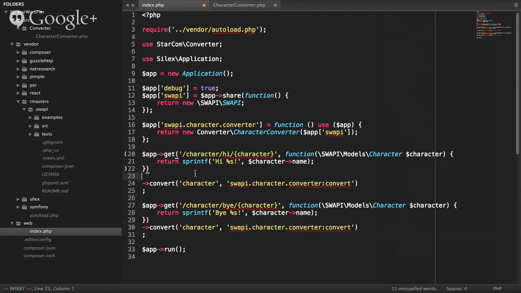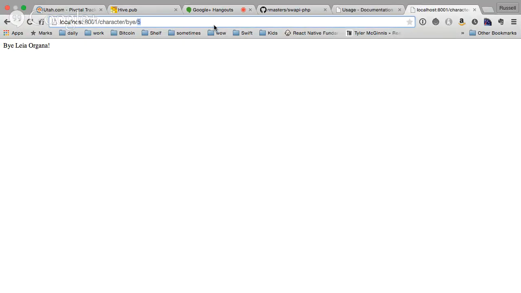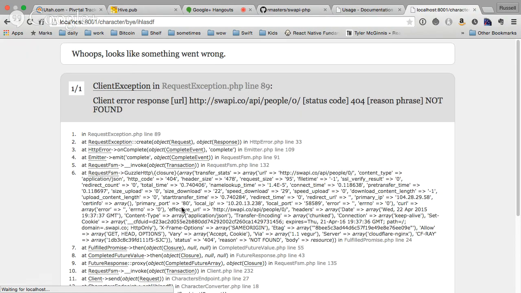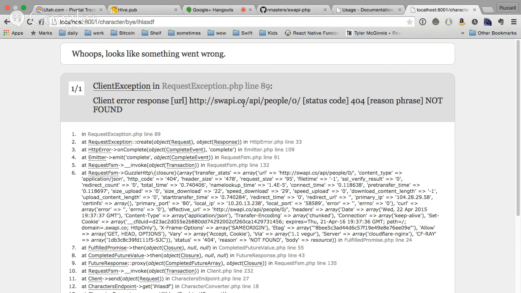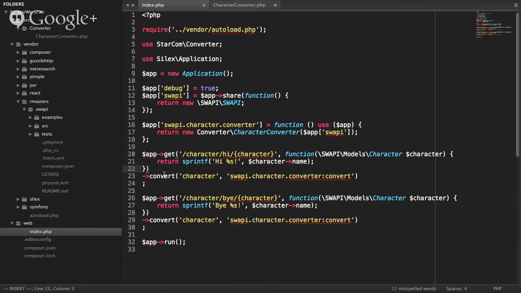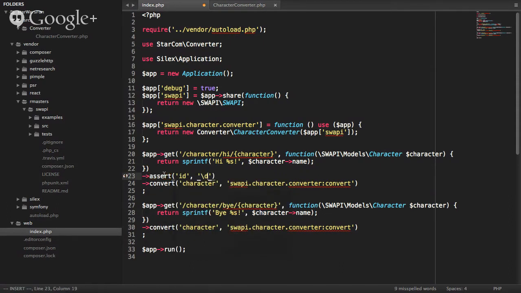Another thing you can do, if you notice, if we type in something weird, we're getting a 404 error because this is all expecting numbers. And so we actually make a call out to the Swappy API. That Swappy API has to fail. But we know that only numbers is going to work in here, and we only need to resolve it if it's numbers. So we can come in here and say assert, and then do a regular expression. So make sure, oops, I called it character now.